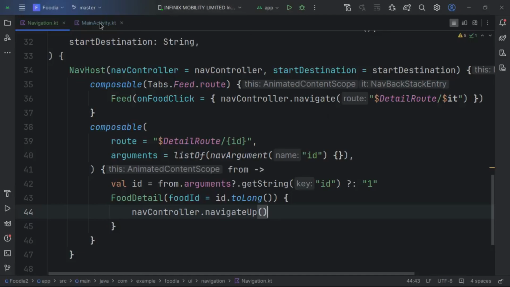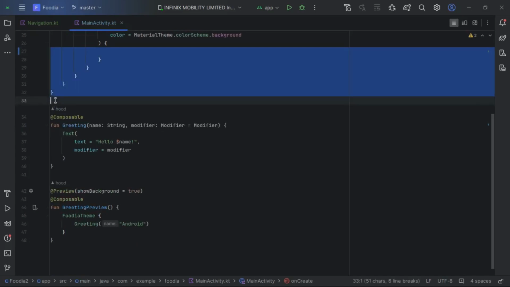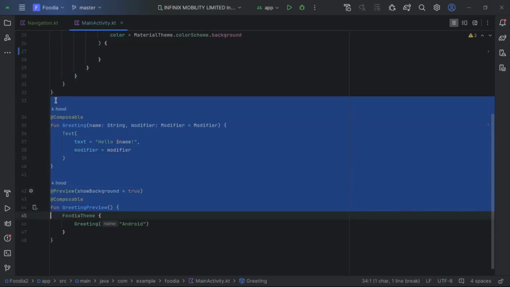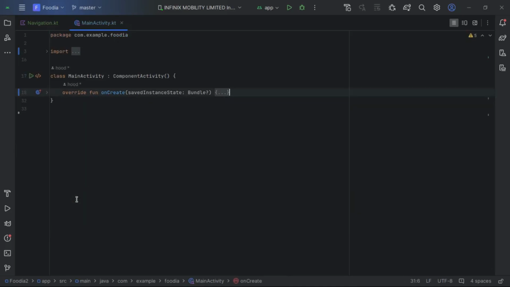Okay, so now we can navigate inside here on main activity. Now what we can do here is delete all of these. And below this, let's create a new composable. And let's call this food.